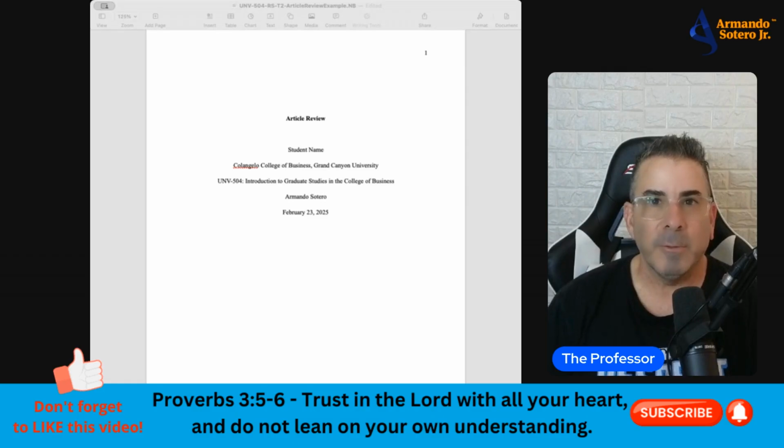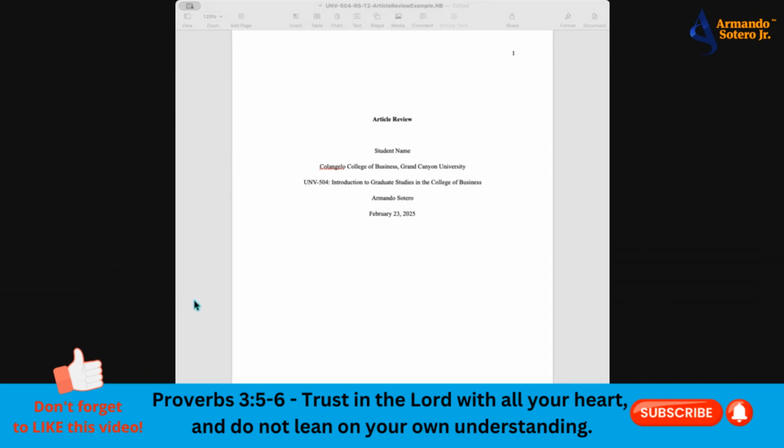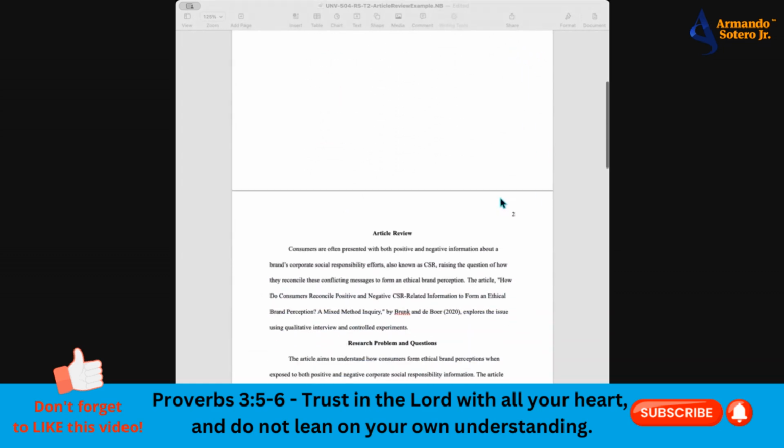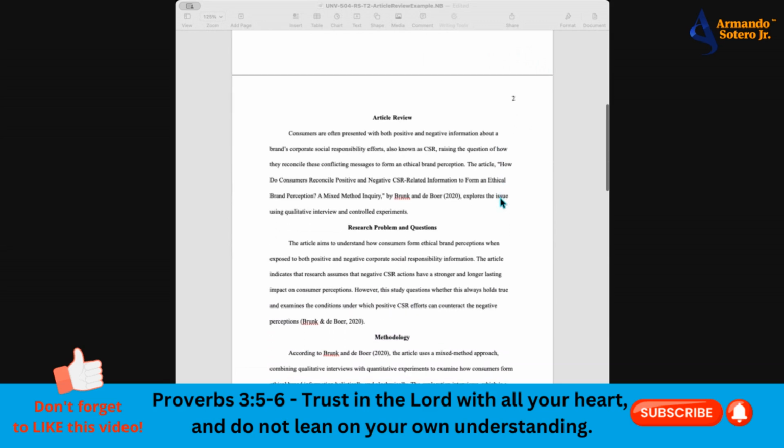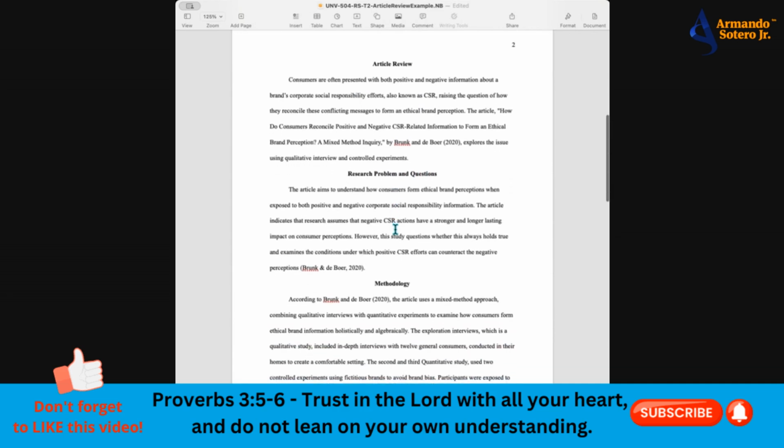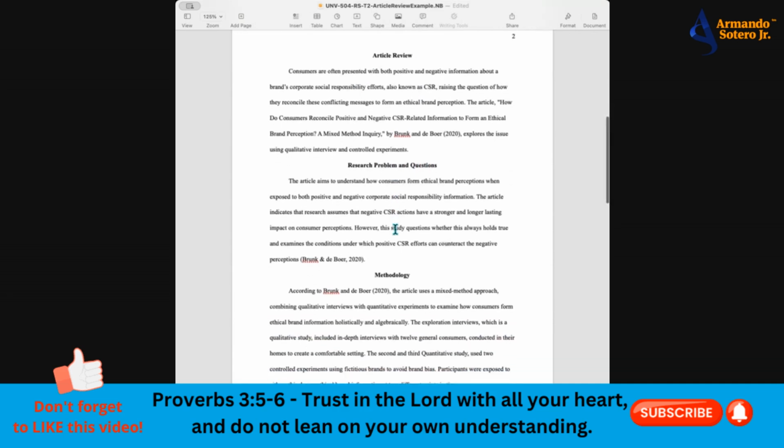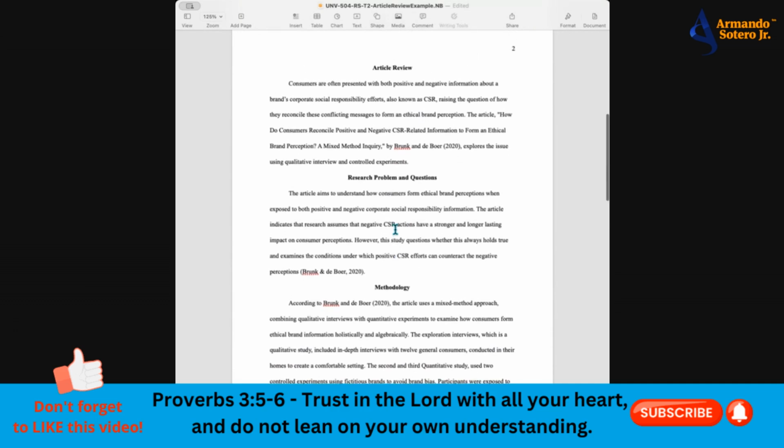Okay, so now let's give you an example of what an article review looks like. And let's get into the article. Again, this is a perfect APA title page. Notice the spacing. Notice that there is a page number in the upper right hand corner, and every page should be numbered. Okay, so keep in mind that these are the APA headers, and every level 1 APA header should be bolded and should be centered within your content.